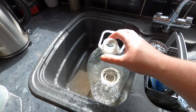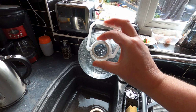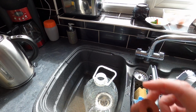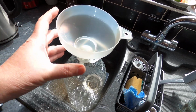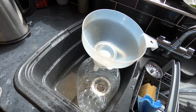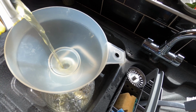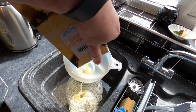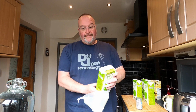My fermentation vessel today is simply a Tesco spring water bottle, a 5 litre one, which I've drilled a hole in the top of, which is a perfect size hole to get a bung in and an airlock. In this incredibly easy brew, all I'm going to do is pop my funnel in, and starting with my pineapple juice, I'm going to pour it into the fermentation vessel. I'm then going to follow the pineapple juice with the apple juice.